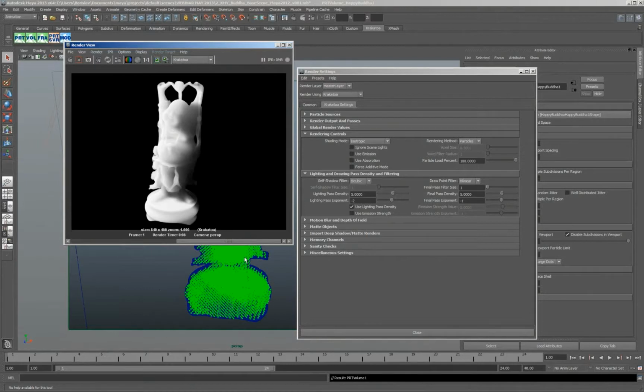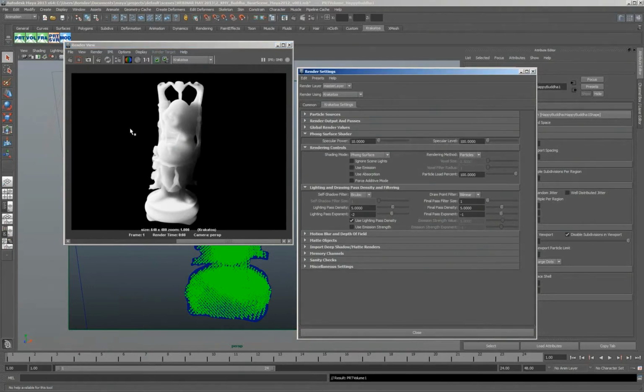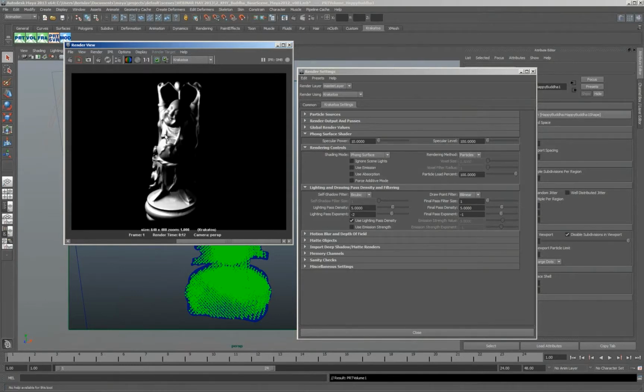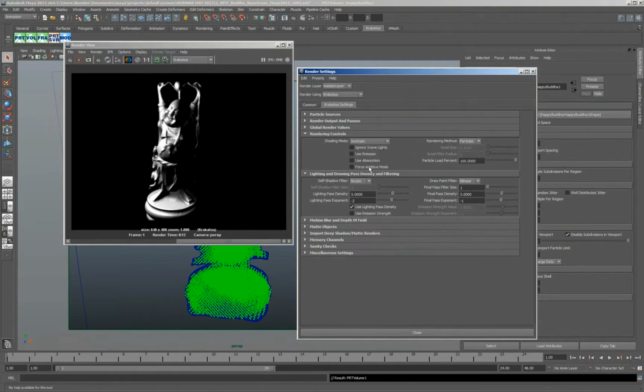Additionally, we also acquired data from the mesh that we're sampling. That means our object, for example, has normal vectors acquired from the geometry that was sampled, and this allows me, for example, to switch to phong shading, and hopefully this will render more like a metallic object, but still have some transparency relative to the light source, and it will render as a volume. Now it actually renders as a metal, but there is potentially light that would be distributed through the volume. I'll switch back to isotropic, which is the default mode, and just scatters light in all directions.